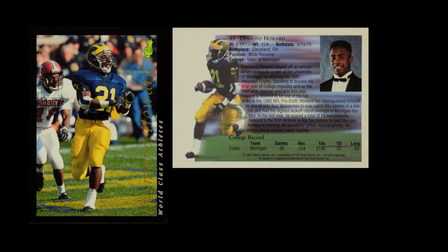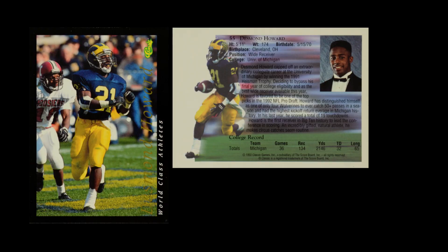The set is done in a bit of an untethered way, reflecting Classic still figuring out who and what they were. The cards have a simple black border with one side slightly bigger to accommodate white text saying 'World Class Athletes,' and everything else is just the image with the Classic logo. If you look closely, there's gold text with the athlete's name, but it's nearly unreadable on the front. On the back it's easier, but still not a well-designed card. The text on the back is ambitious but not well-crafted.